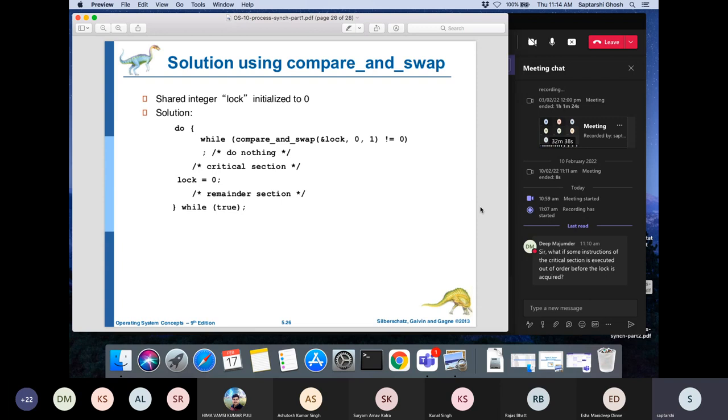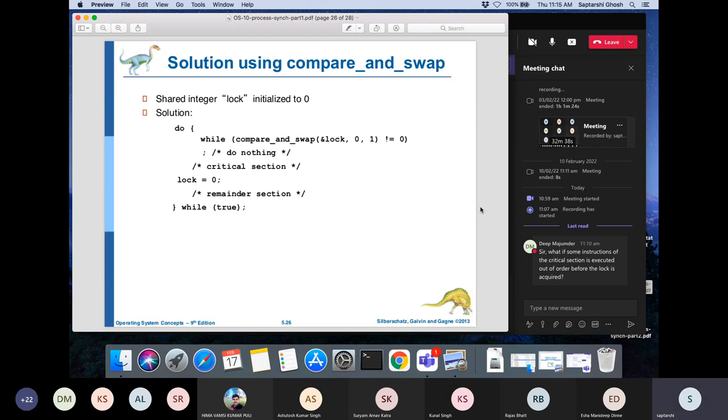Yeah, if this compare and swap returns 0, then this process has been able to acquire the lock. But if compare and swap returns something non-zero, that means the lock was locked from before, so then it should wait.